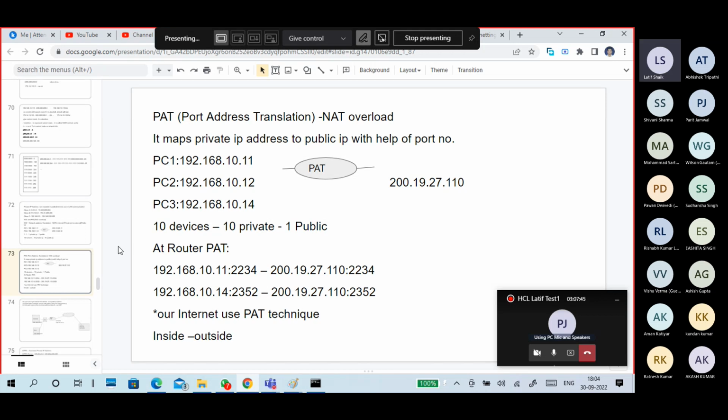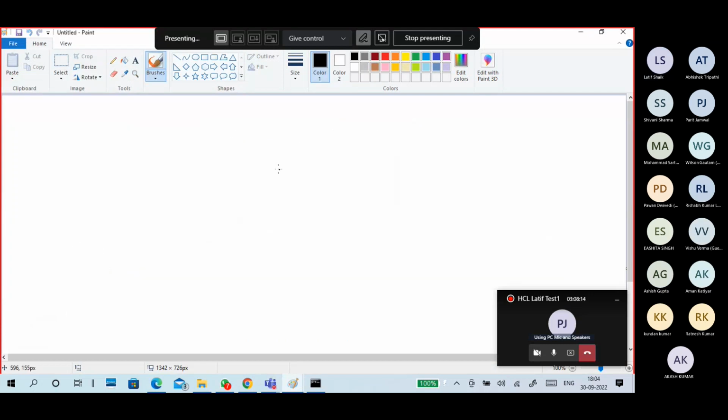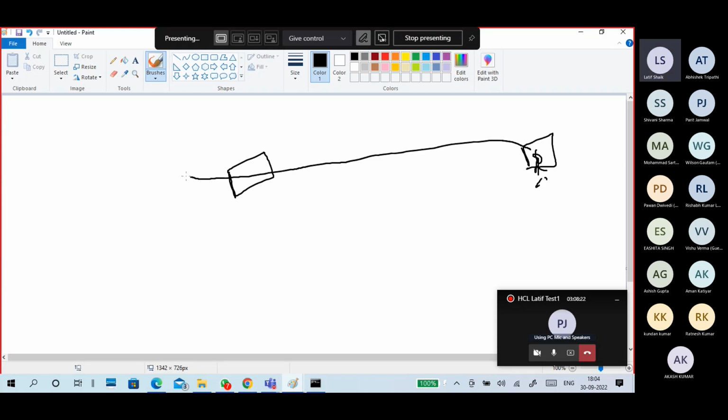Using port address mapping, we can overload this NAT. That's why it is called port address translation or NAT overload. So how is it possible? You are trying to communicate from your PC to outside. It is not for outside to inside, guys. Understand? This PAT technique is not for someone in the network to communicate with your PC.